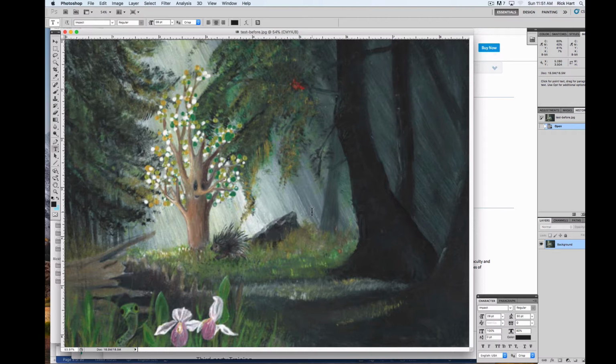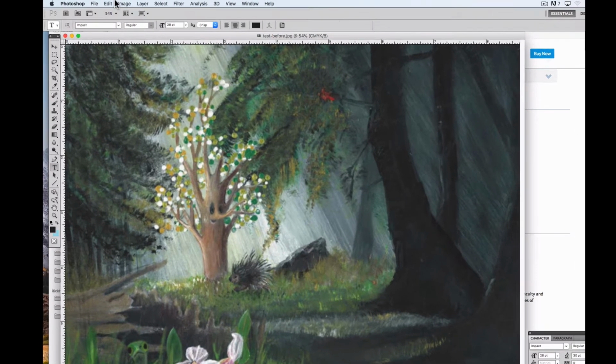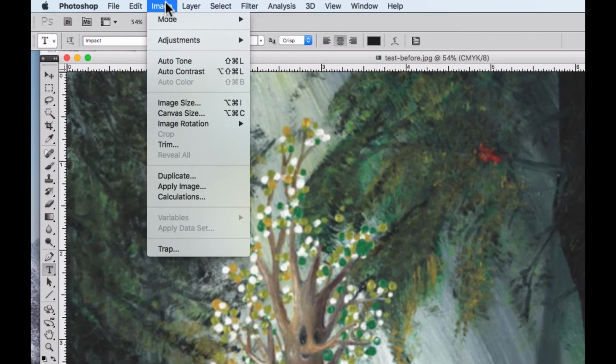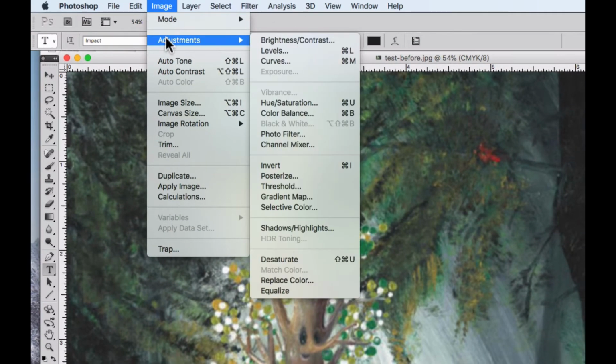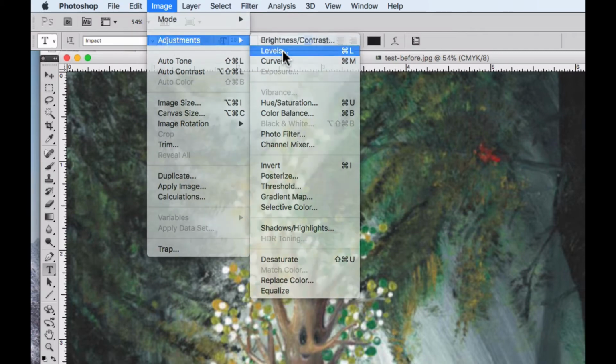Okay, so we've got a picture here, your picture, and let's go take a look at the levels, the overall tonal range of the levels. We make our adjustments up under Image. We can do adjustments, and one of the first places we would go is to Levels.